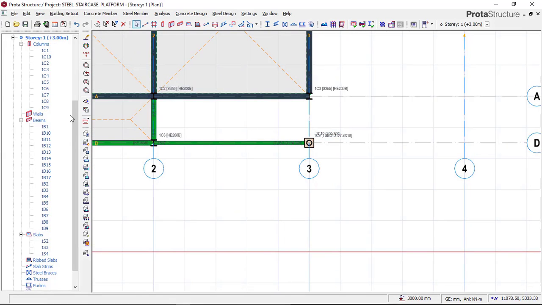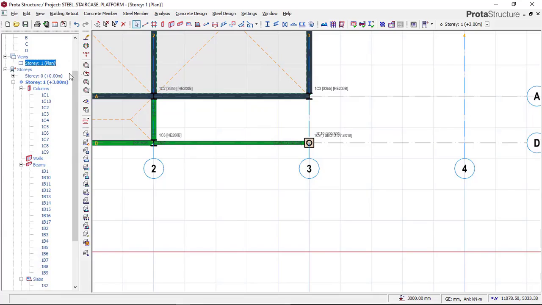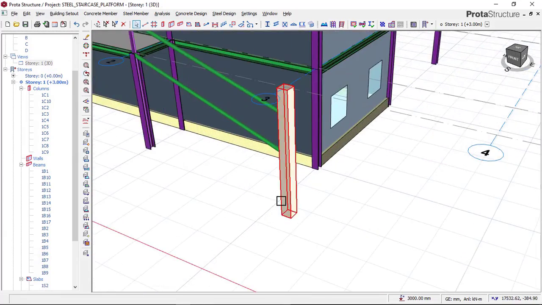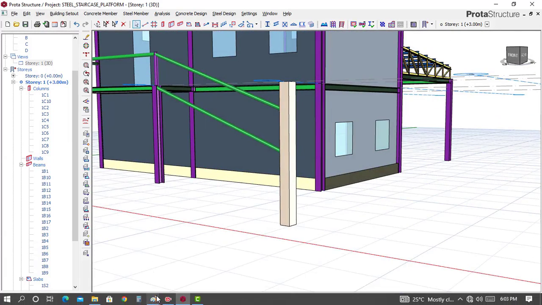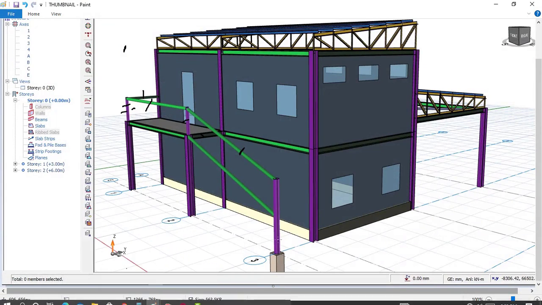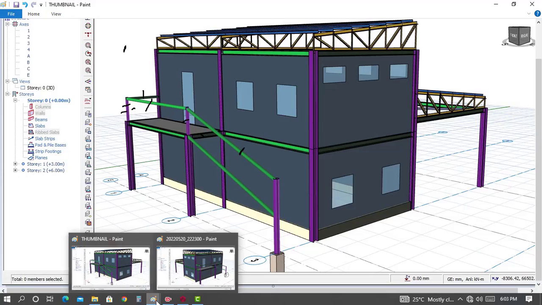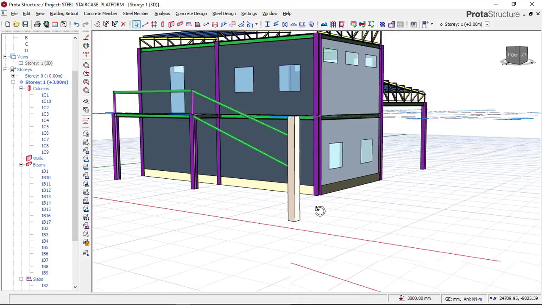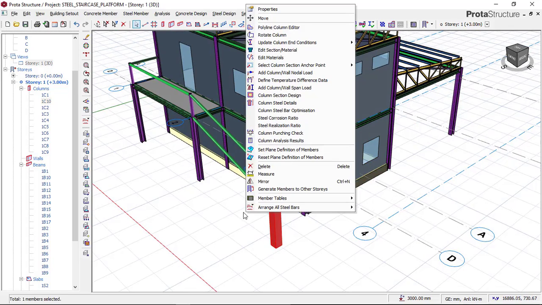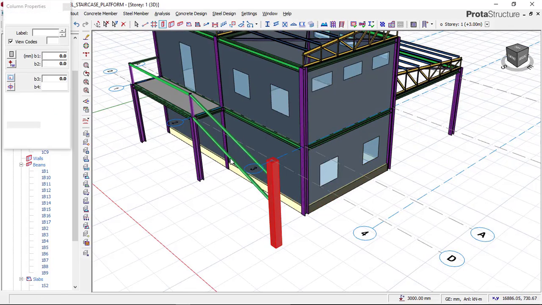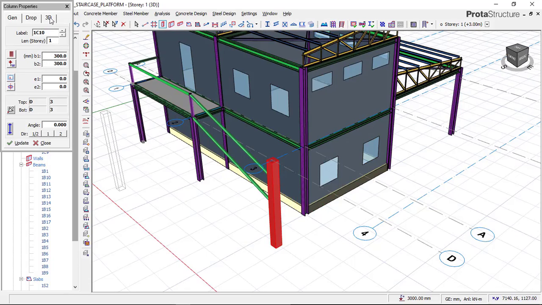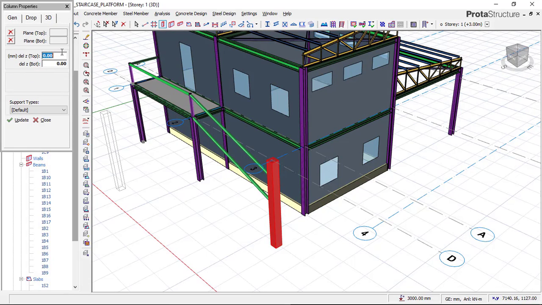What we have just got on looking at our 3D view. So we click and then we see. Now looking at this, you can see what we have got is not the same with our model right here. There is a drop down from this point to this point, and let's see what that drop down will look like. So we go back to input that drop down, and that drop down is minus 3000. So we click on this, right click, and then we say properties, and then we click on 3D, and then click at the top and say minus 3000.